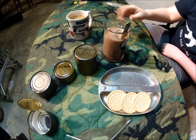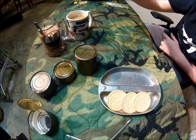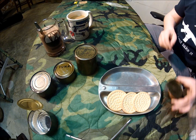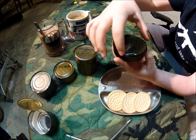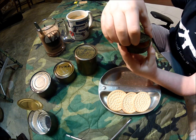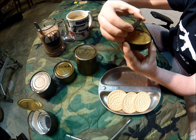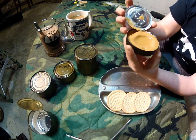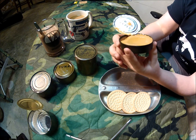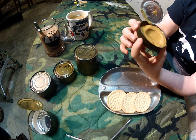Yeah, that tastes just like regular hot chocolate, like Hershey's hot chocolate. Exactly like that. Here's our peanut butter. Let's see if this, don't want this to fly everywhere. There we go. Now that does look really good. Of course the oils have separated from the peanut butter.